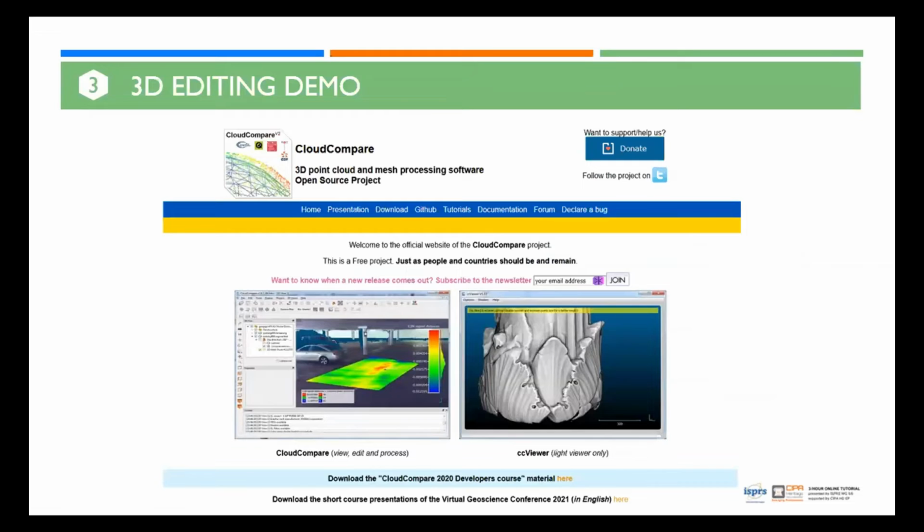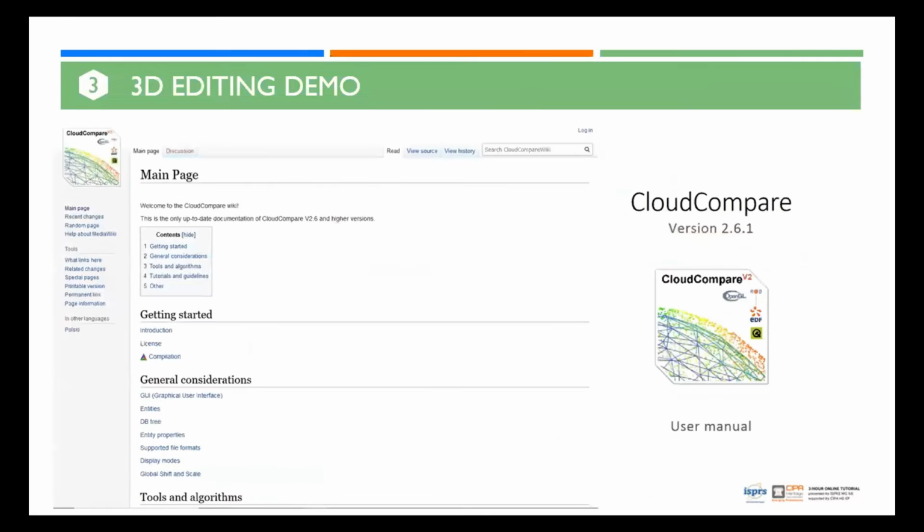Now I'll go quickly through some slides, just giving you some ideas and tips of what I'm going to present. This is the homepage of CloudCompare that I'm going to show you later on. It's a really nice, open project, where you can find its own wiki page, the CloudCompare wiki, and also the user manual of one of the most stable versions, the 2.6 version.